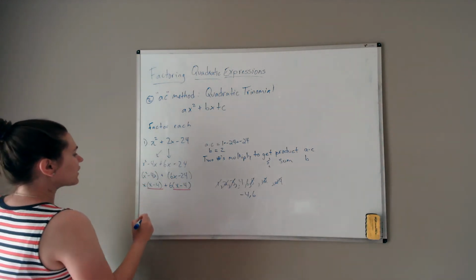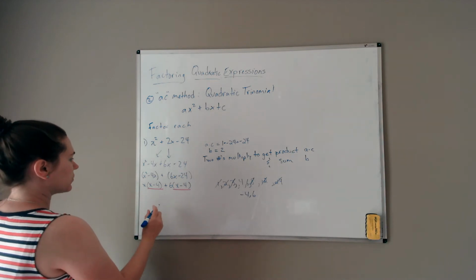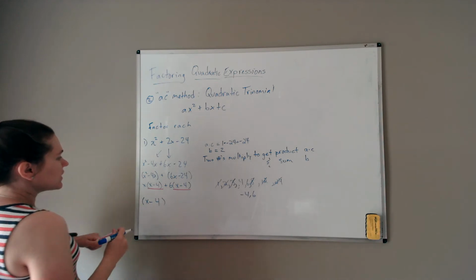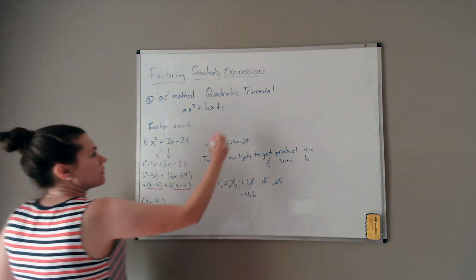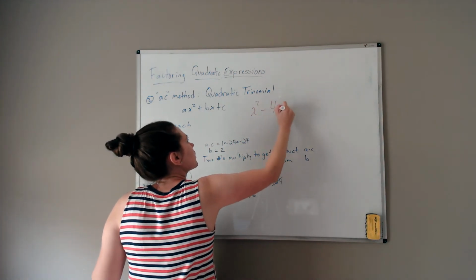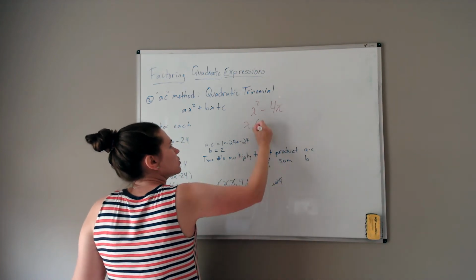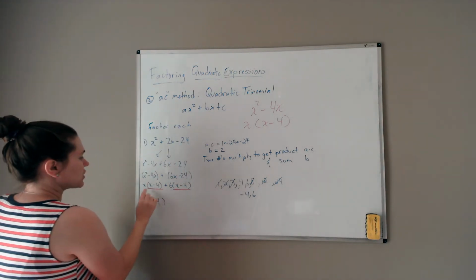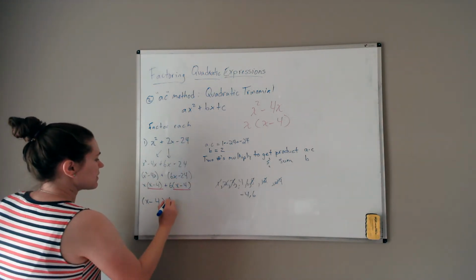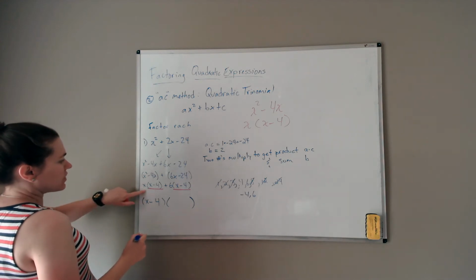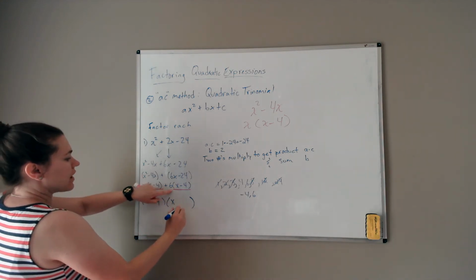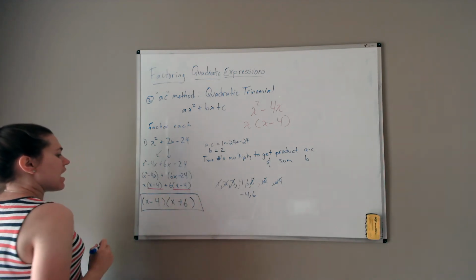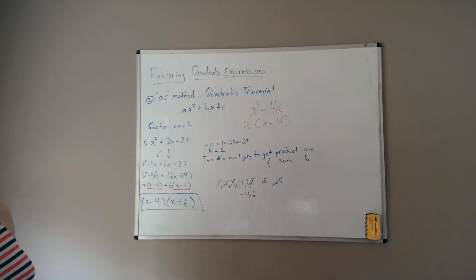So we're going to factor out the x minus 4. That's like, if we zoom in and think about this, you factored out an x, and you were left with x minus 4. So if we factor out an x minus 4 from this expression, we're going to be left with 2 terms. We factored out the x minus 4 here, so we're left with x. We factored out the x minus 4 here, so we're left with 6. So this factors to be x minus 4 times x plus 6.